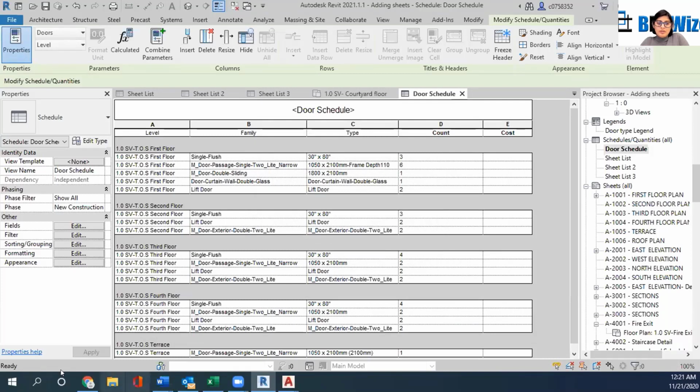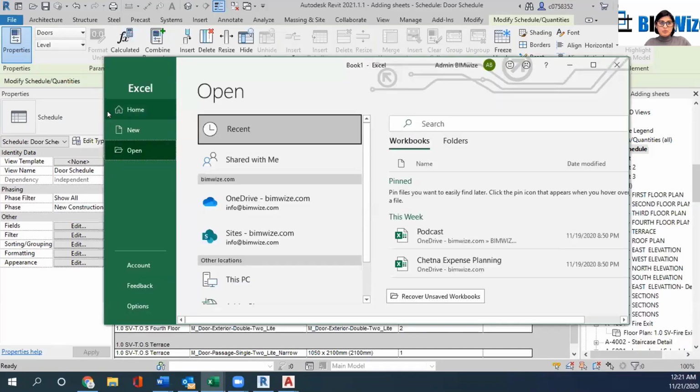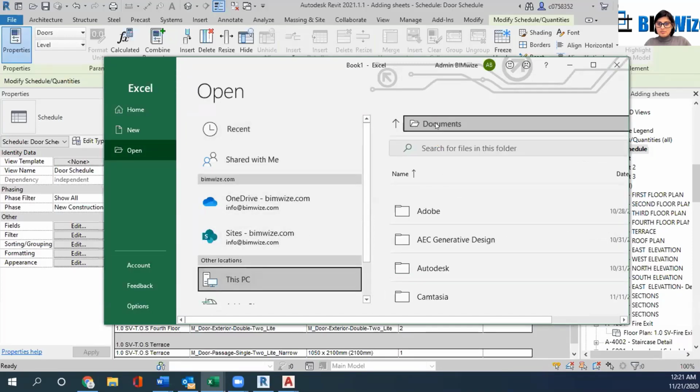Now I open Excel, open, and go to desktop.